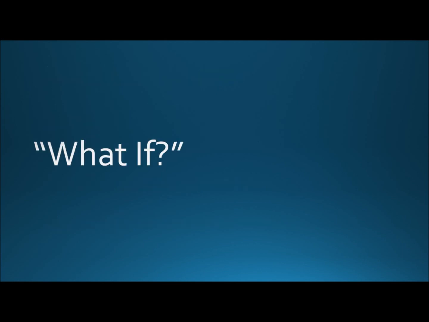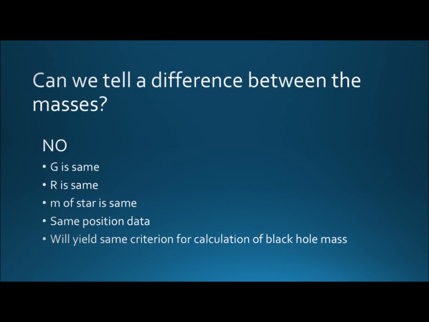So now we can ask the question, what if we replace the black hole with another black hole in the same position? Given the same position data and assuming gravity is once again the only force acting on the star, would we be able to tell a difference in the new black hole's mass? The answer to this question is no.